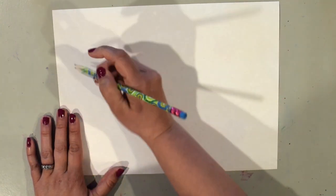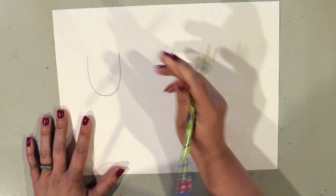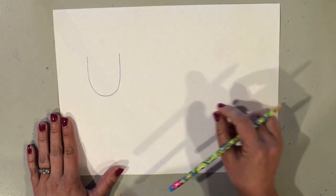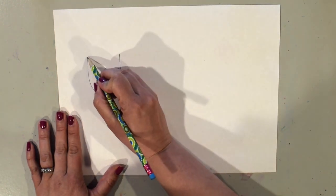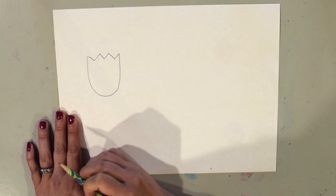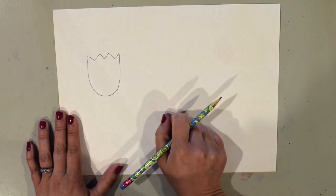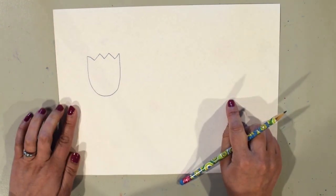So the first step is to make a U. Okay, so there's my U. I noticed I drew it pretty big. I didn't do an itty bitty U. Now, the easy way to do the top of the tulip is by making a zigzag line across the top. Notice that my zigzag line is nice and neat. It's not a scribbly zigzag line. It's a nice, neat zigzag line. Okay, so draw your first tulip.